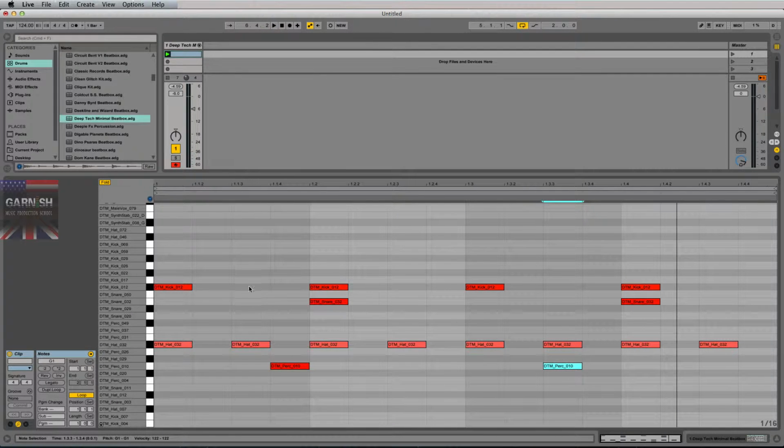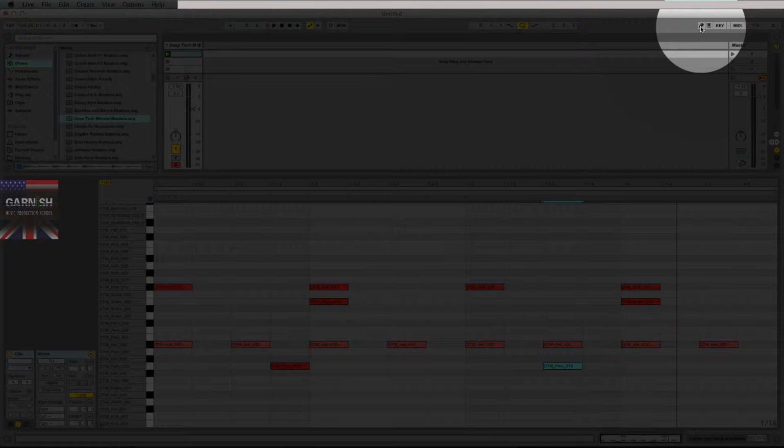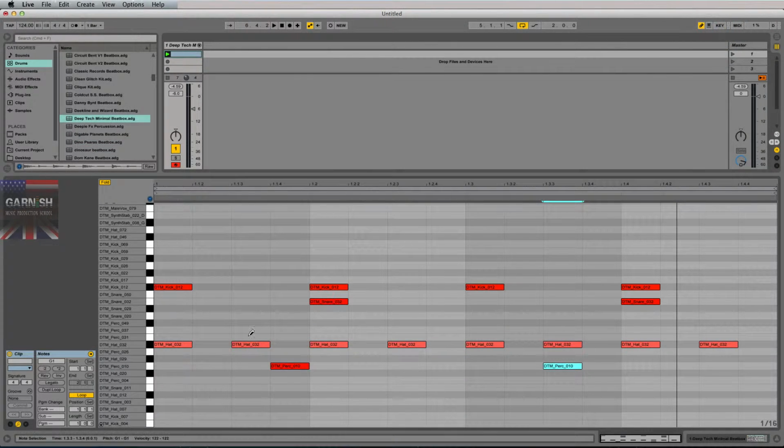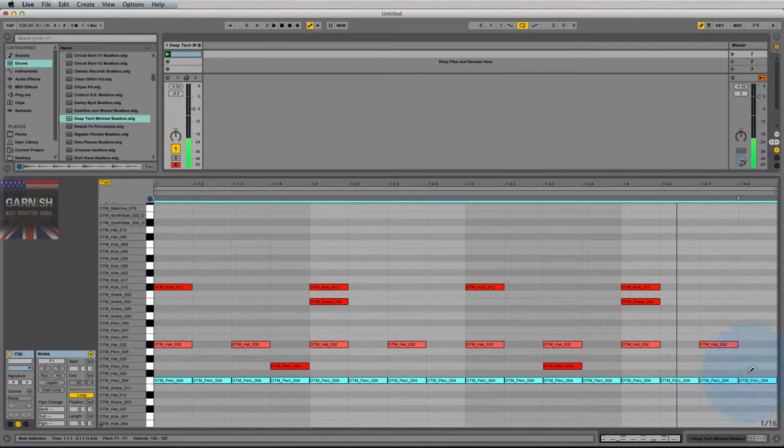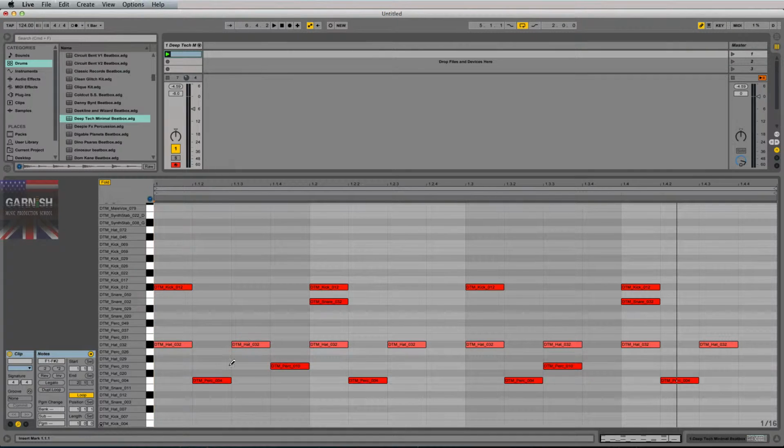Now, if you don't want to double click, the other way to manually enter notes with your mouse or trackpad into clip view, into this MIDI clip to create a drum loop, is to go up here and enable the pencil tool. Now all you have to do is click where you want your notes to be, and you can quickly draw in a whole bunch of them if you want. I'm gonna go ahead and undo that. So it's a little bit faster of an operation.